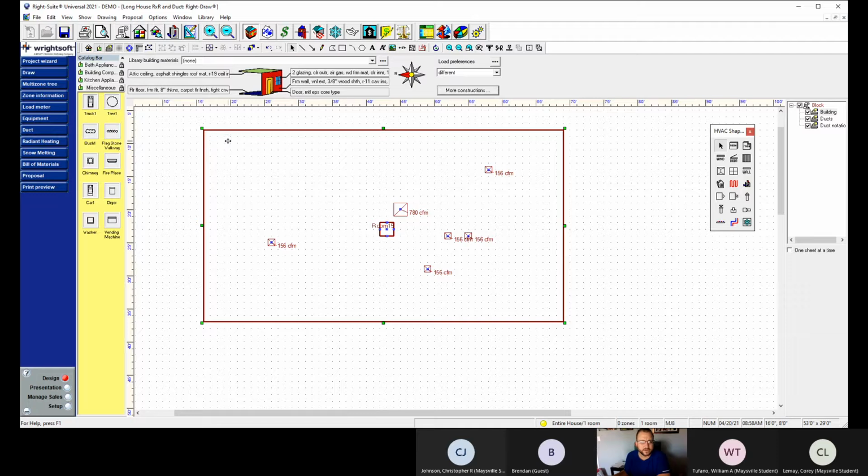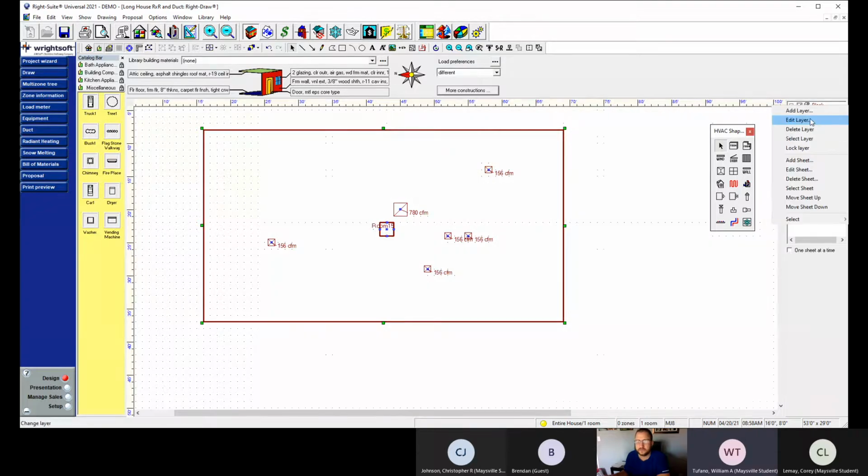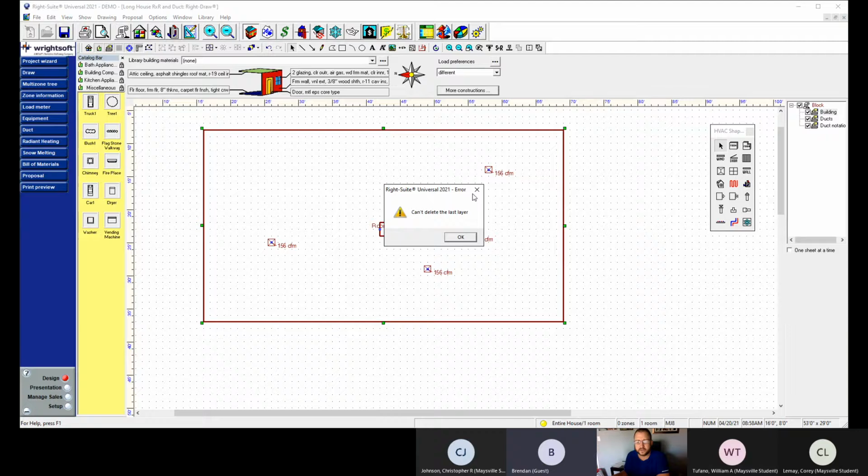But are you all kind of seeing what I'm talking about? At least a little bit. So I'm going to undo this. Or I'm going to delete this. I get in it and start messing with it, I have no idea if it's going to help me. Right? Yeah. And I know it's a little different, but I'm going to delete this sheet. Oh, I can't delete the last layer.